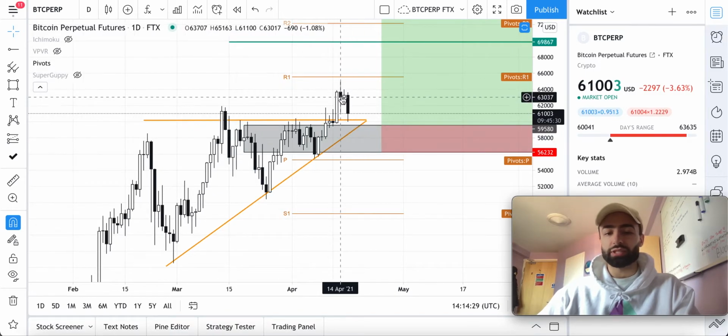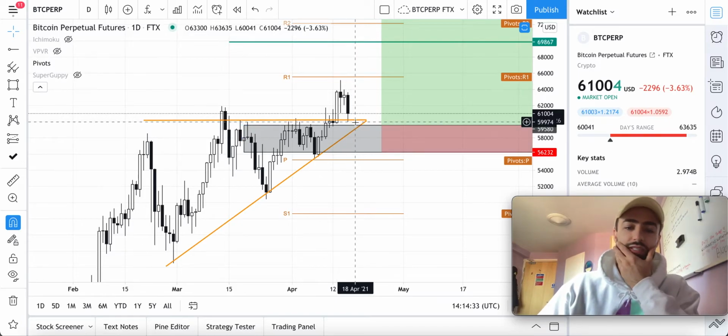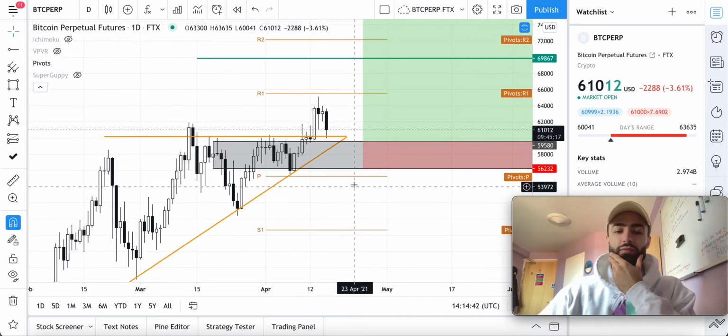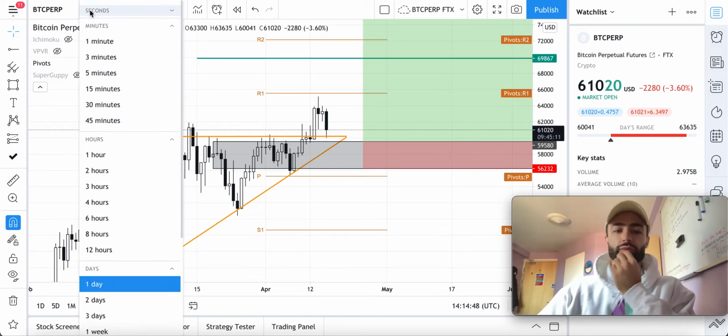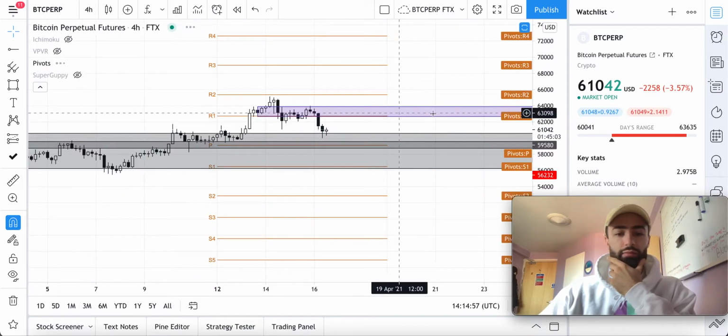Then you sometimes see a retest of this, and that's what we're seeing right now. And so a retest of this is telling us we're retesting this resistance level now as support. So now, if this level that we just bounced off of does not hold, the next subsequent level is just this gray level. And so the only reason I would see us going down to this gray level is if we look at the lower time frames. Let's look at the 4-hour time frame.